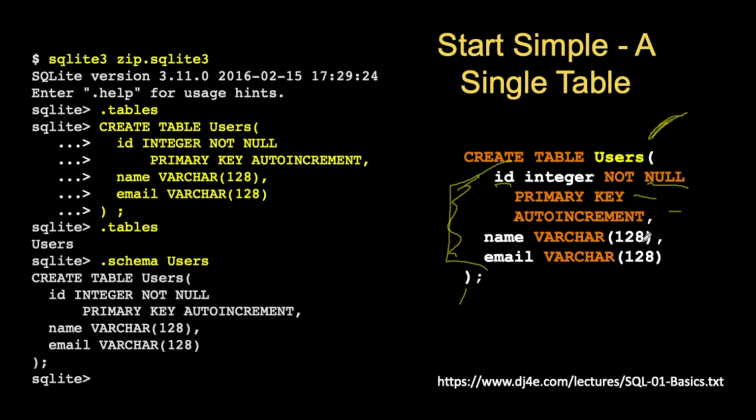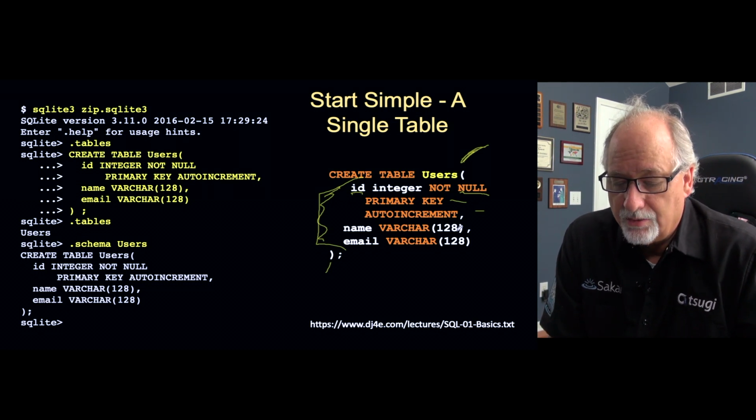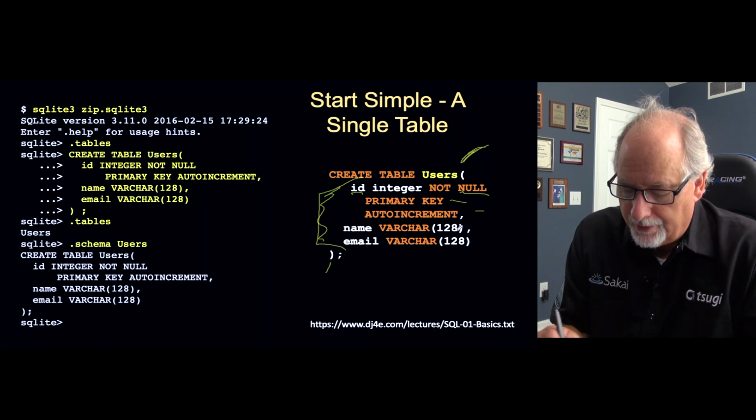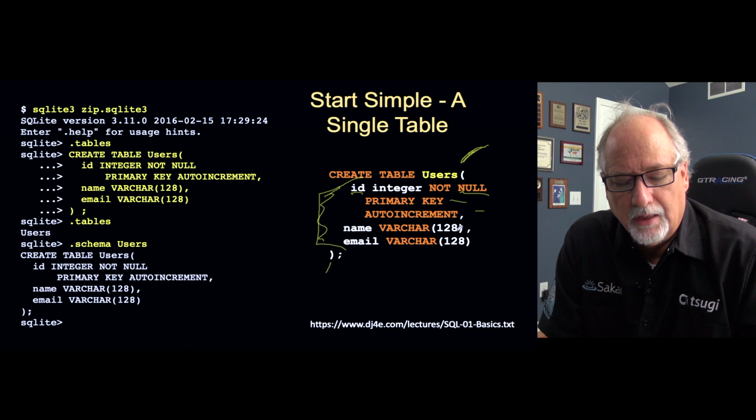Now, a key to this is that we're making sort of a contract here. And so when we say you've got to do this with 128 characters, you can't put 129 in. You can put up to 128. And if you put in 129, your database query blows up. And you're like, oh, that's not very nice.